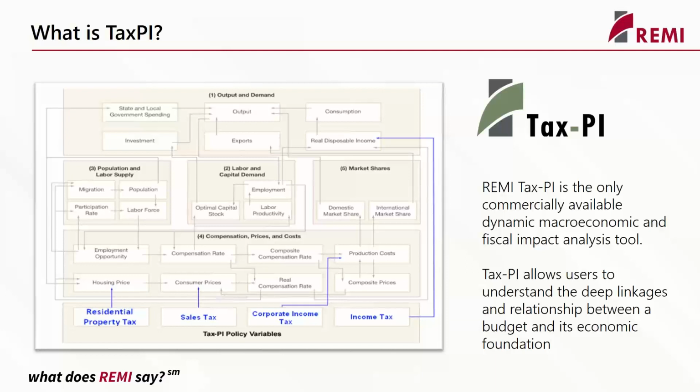And as we can see here in our 5 blocks, especially with the onset of different taxes that can be applied in the TaxPI model, we can further understand how an increase in a corporate income tax would cause an increase in production costs and could possibly lessen the domestic market share and output. With our 5 blocks, this sends ripple effects throughout the model, which allows you to understand the short-run and long-term impacts on things such as employment, population, output, and our socioeconomic indicators module, which is our premier add-on feature.